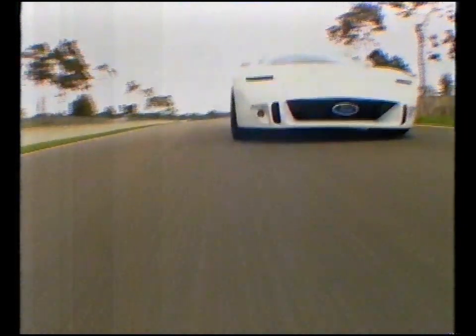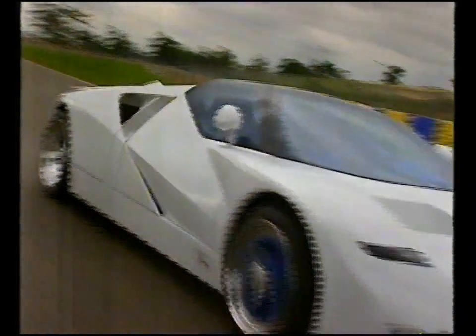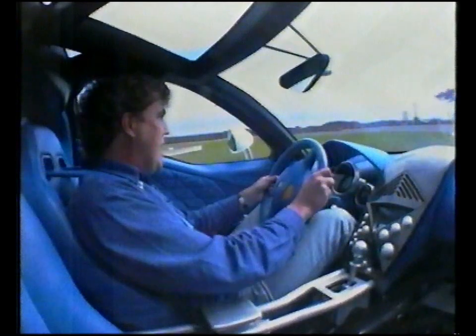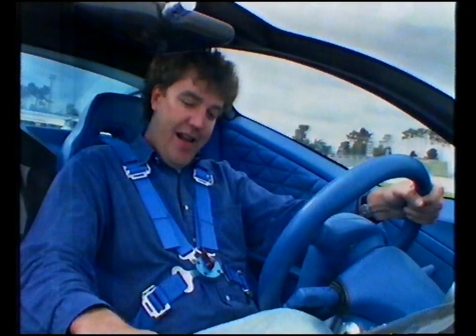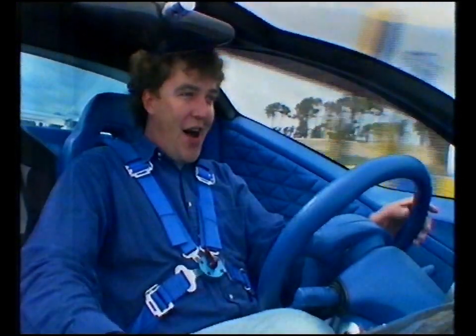It's twice as much as you get in a TVR Cerbera. It's very nearly 200 horsepower more than you get in a McLaren F1. It's by far the most powerful car in the world, and it sounds like it too. I know the turbos aren't connected up, but you can still hear them whistling away back there. And then there's the bark of the V12. Heaven really is a place on earth.